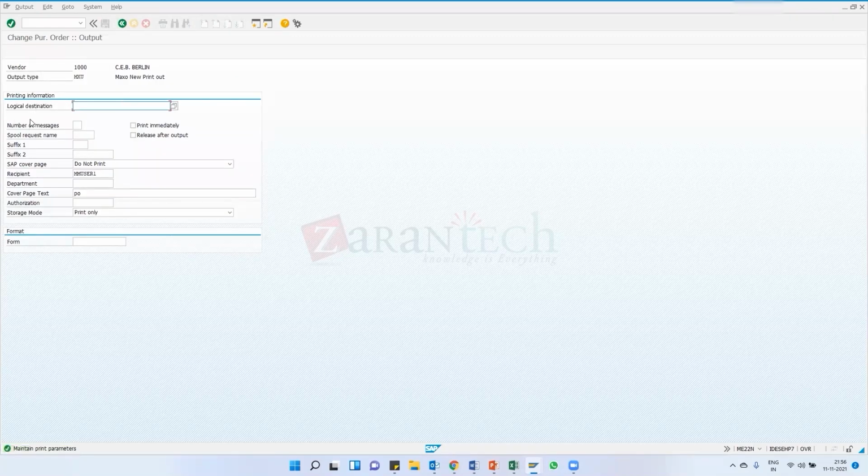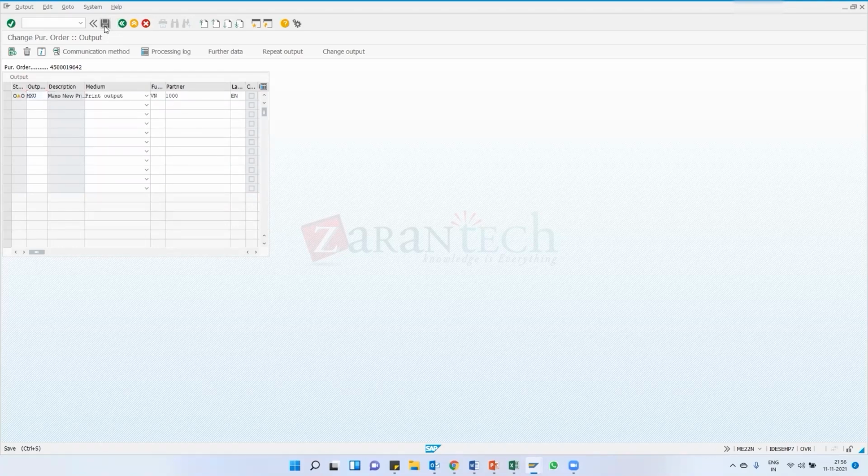Then the system will ask you about the destination. Here you can see local, which means we have selected the print option. Then we need to select the printer. Let's take one standard printer which SAP has maintained, LOCL. Then click Enter, default printer connected to front end. Then click back and then click Save.